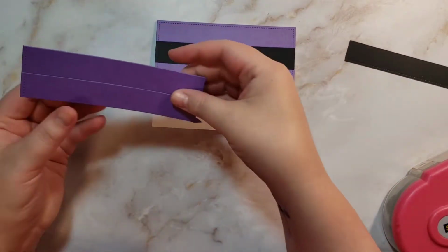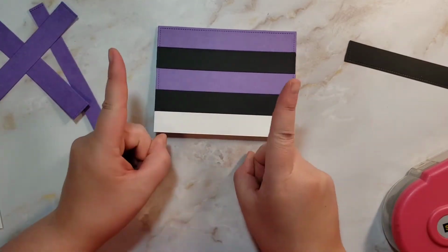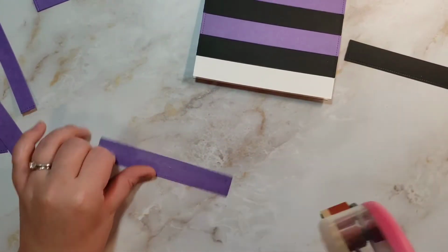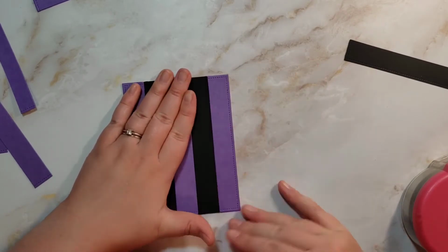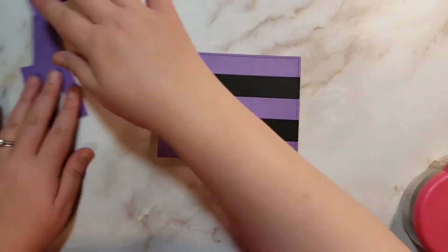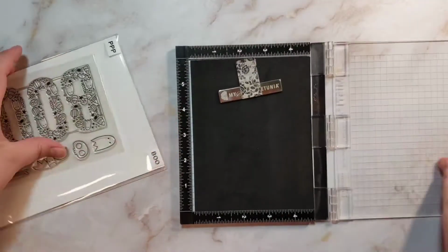And then I even hold up one of these, but obviously it doesn't look good because there's no stitches along the bottom. So I took a pause, cut out the die out of more purple paper, and now we have a bottom. So I'll stick that on, and it does line up pretty well. So that's the size of a card, so that should be good. I think my card was a little bit longer, maybe like a millimeter longer than 5.5.